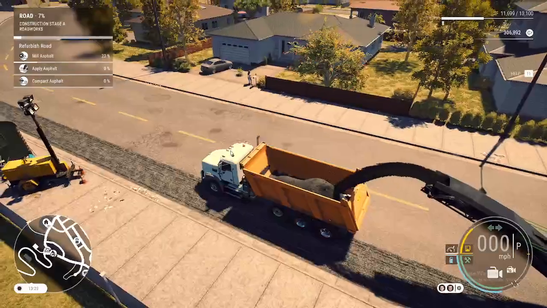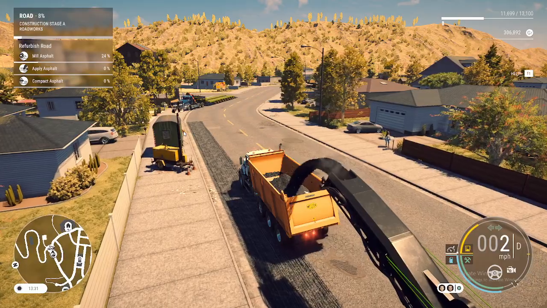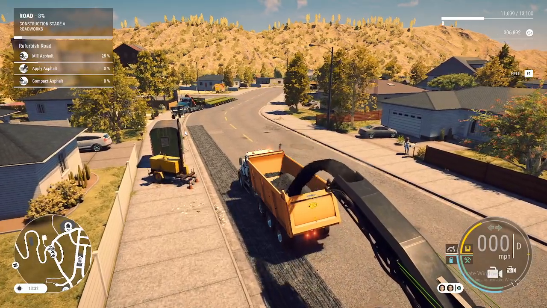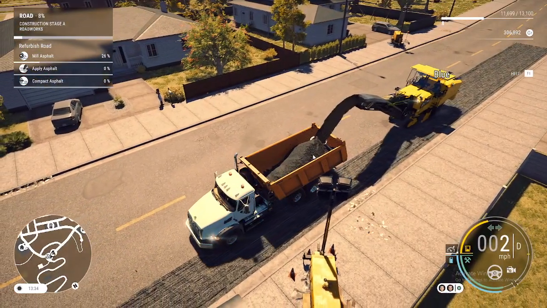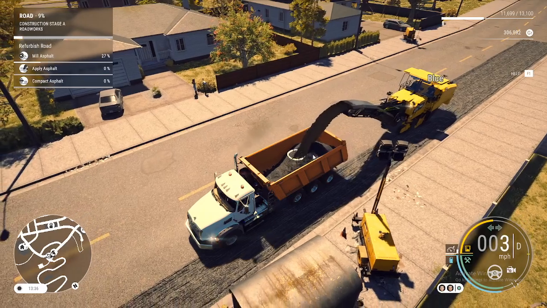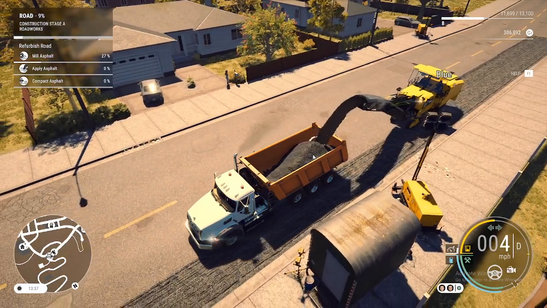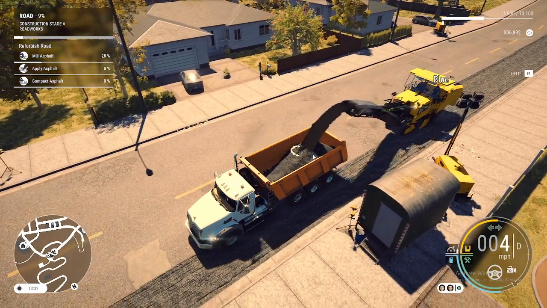Look at this beautiful work we're doing. For real. Next time I see construction workers working on a road and they're taking too long, I'm going to ask them what takes so long. I'm going to tell them in Construction Sim we're going to do it in an hour. See if I can get a hammer thrown at me.